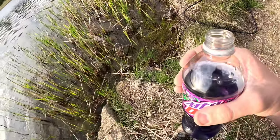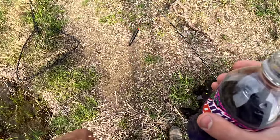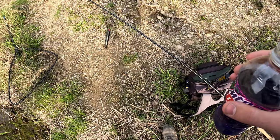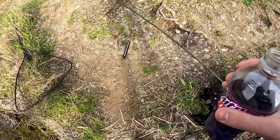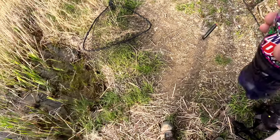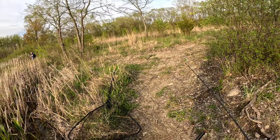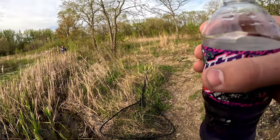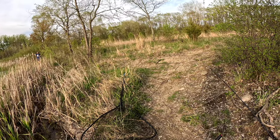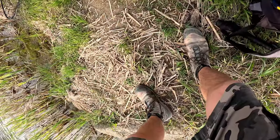Break here, the Mountain Dew, Purple Thunder. GoPro keeps overheating. I do believe that's gonna be a big problem come the summer with any of these action cameras. I don't know if there's a different battery I can use to help the overheating. Most of the time it seems like it happens when the sun's beating directly on it. The sun's going down, so I shouldn't have to deal with that right now, really. I think we're good right now. The sun shouldn't really be in it.